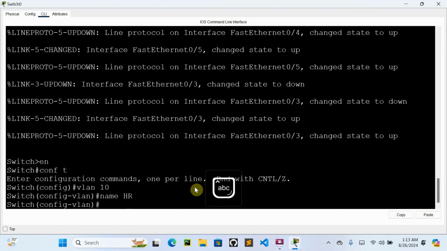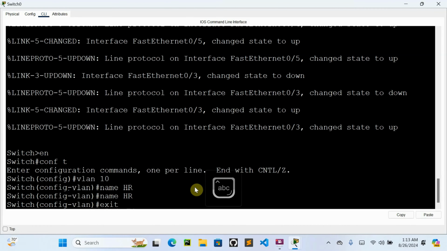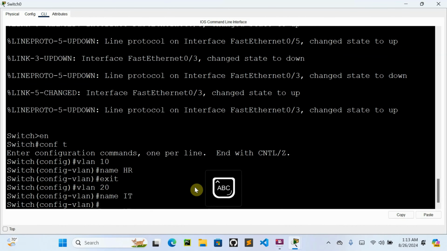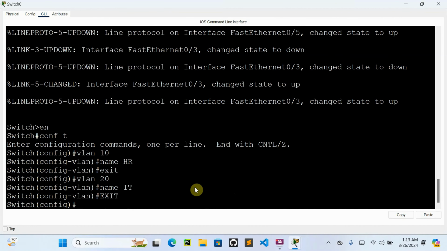So we exit. We create VLAN 20, for example. Name: IT. We exit. So these are two different networks. When I say VLAN, it is a different network.